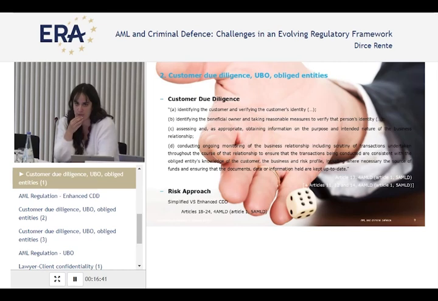I was asked to address these three subjects: customer due diligence, UBO, and obliged entities. Regarding due diligence, since the first directive, all EU members were mandated to enact legislation that ensured that due diligence on customers was carried out in onboarding processes. It was also a requirement to maintain records for 5 years after the termination of the relationship.